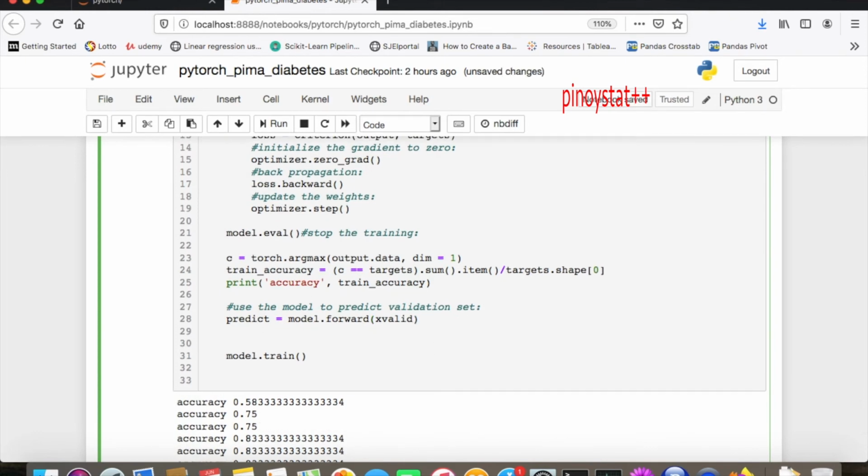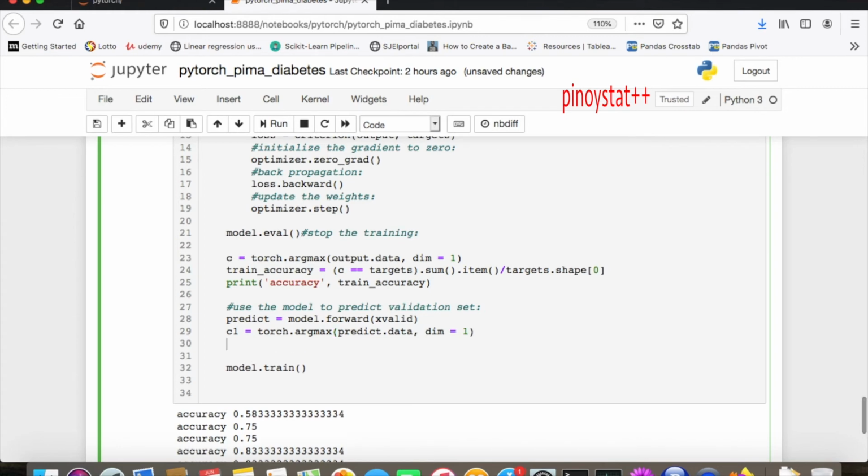Then we're going to compare it again. C1, first we convert this, torch.argmax of predict, dim is equal to 1. Then valid accuracy is equal to C1 is equal to targets, just like on the top.